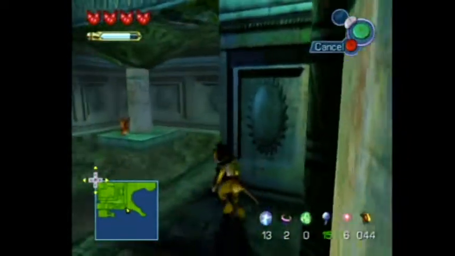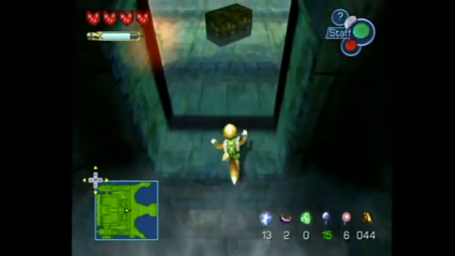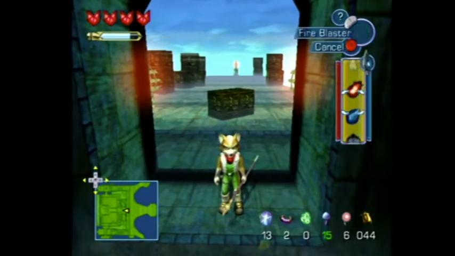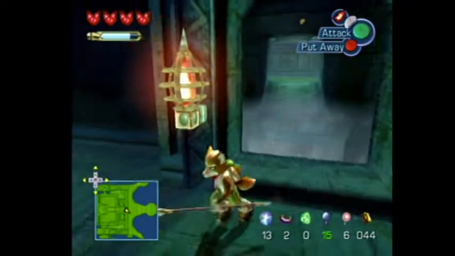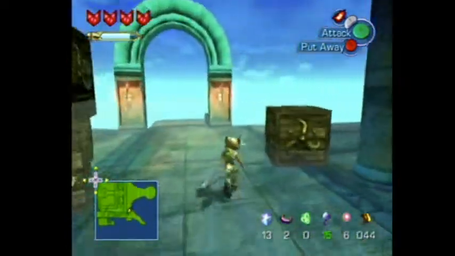Make a mad dash for it. Over this way. And then fall to your death, apparently. Thanks, Fox. Oh, back here, apparently. Let me guess. Not here? Of course it's not. Okay, let's try the other method instead. I think that's probably the smarter method.